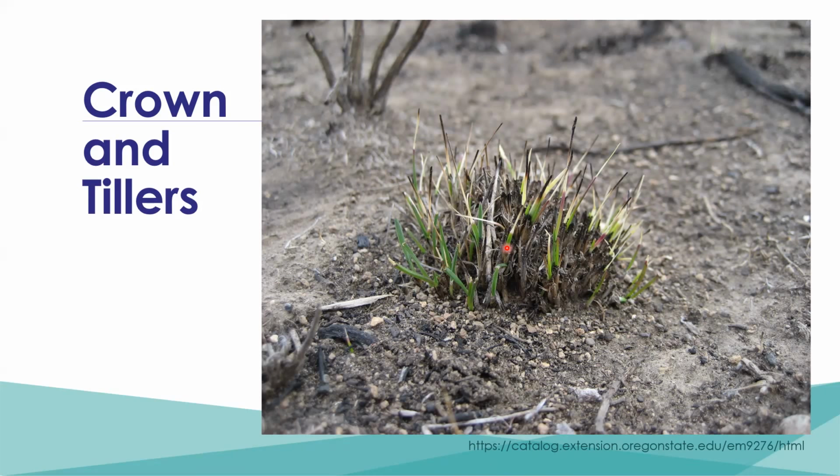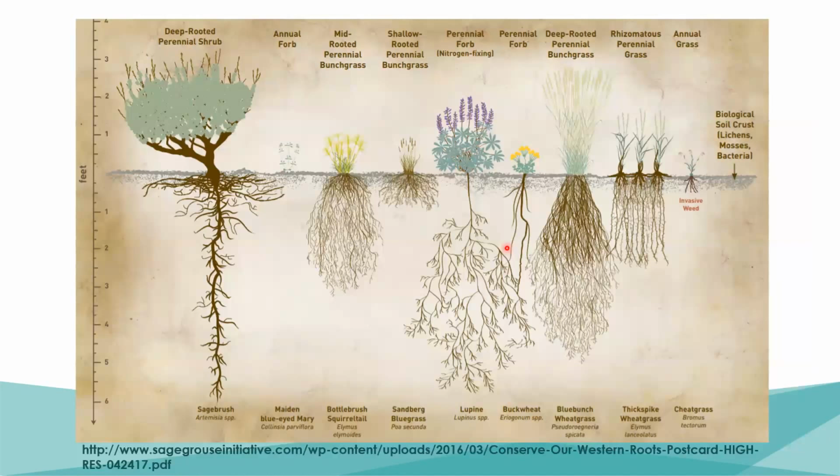This is a good way to tell if you have a bunch grass: it's simply bunched together, and it will have a lot of thick roots underneath. It won't be easy to pull up, giving you the indication that this is a perennial. There's a lot of energy invested in this plant in the roots and in the leaves of the plant itself. So you can see bunch grasses in this wonderful diagram here come in a bunch, have long, deep roots. Some may or may not have rhizomes, as you can see up on the top right.